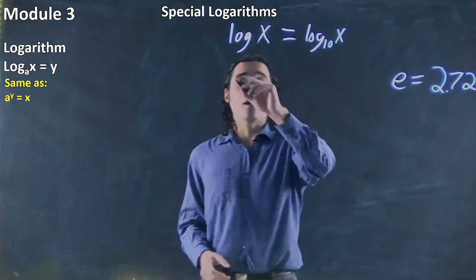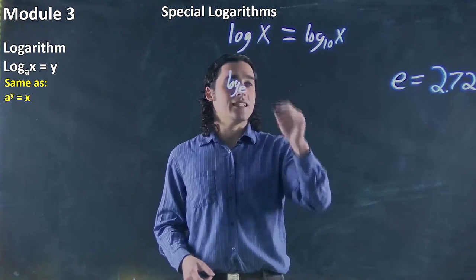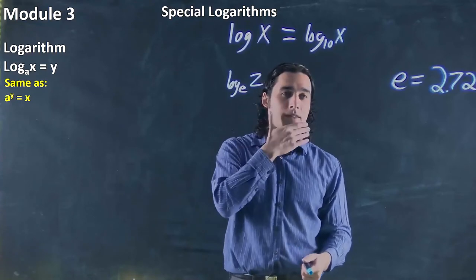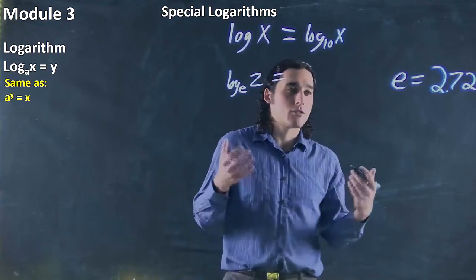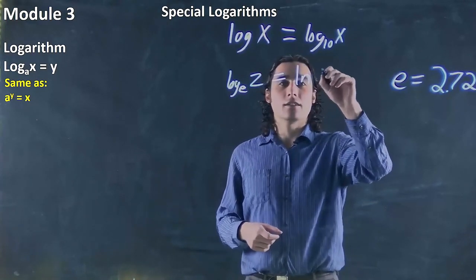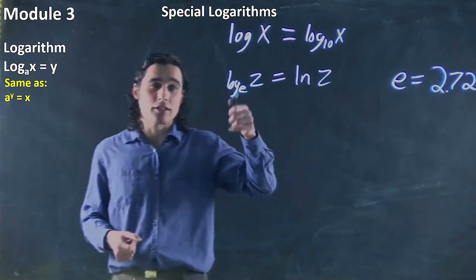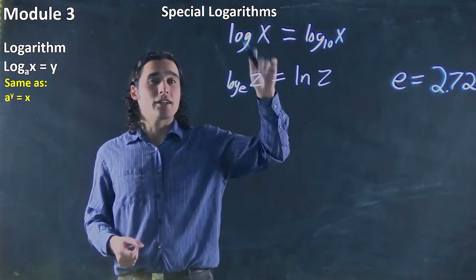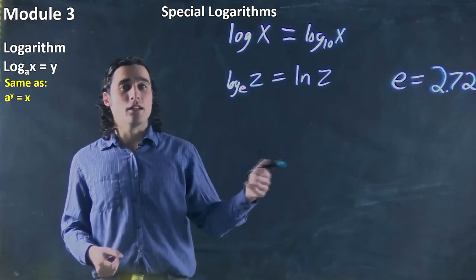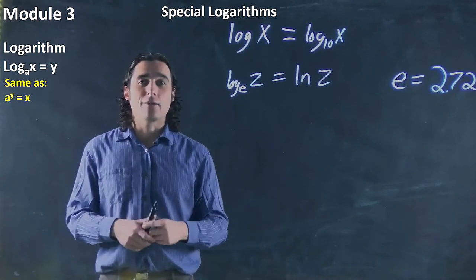And so we often have log to the base e is a very common one. And maybe we'll use a z in this case. Log to the base e. Well, this gets its own special representation. Because it's used so often. If we have log to the base e, that's the same as saying ln of our variable. So if you see ln, it means log to the base e. If you see just log, it's log to the base 10. Both of these should be on your calculator. They're very common ones to use. We're going to use them in the module. And hopefully again, this will get you started for module 3. And I will see you throughout it.